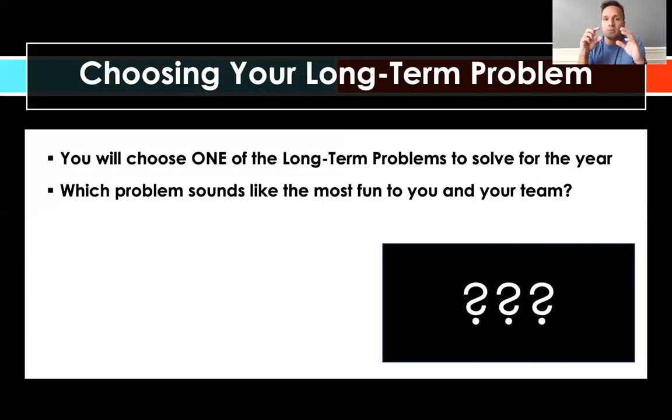It'll give you just a brief synopsis, a preview of what the problem is expecting, what the theme is, what teams have to do. It's not the full long-term problem, right? So it's not going to tell you all the details. It's going to give you a gist of the problem. So go there, read those, and just see which one sounds like the most fun to work on, right?